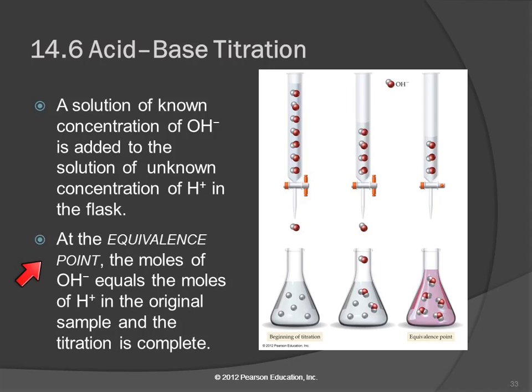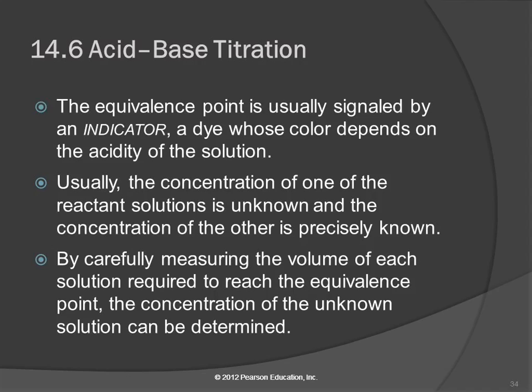The equivalence point is where the moles of hydroxide added equals the moles of hydrogen ions in the original sample. And it's also sometimes called the end point because that's where you stop. So when we know the concentration of the sodium hydroxide and we measure the volume, we know how many moles we added. That has to equal the moles of acid. And then if we know the volume of the acid solution, we can calculate the concentration. So we signal the equivalence point using an indicator, and that's a dye whose color depends on the acidity of the solution. So by carefully measuring the concentration of one and the volume of both, we can figure out the concentration of the other one.